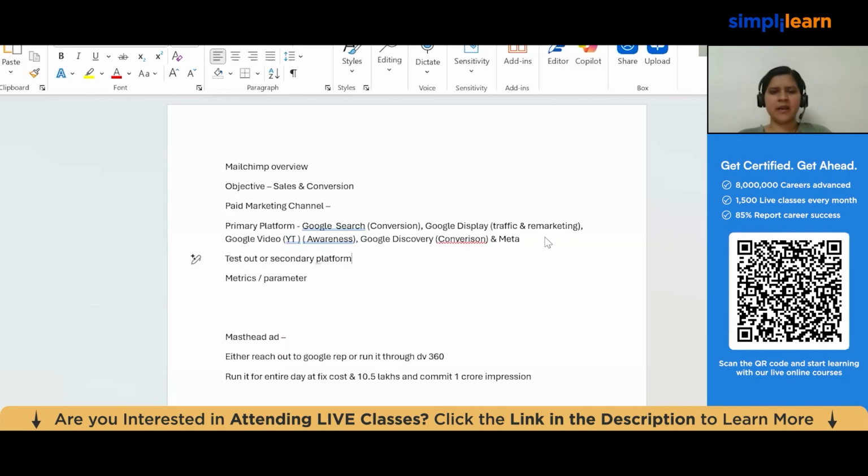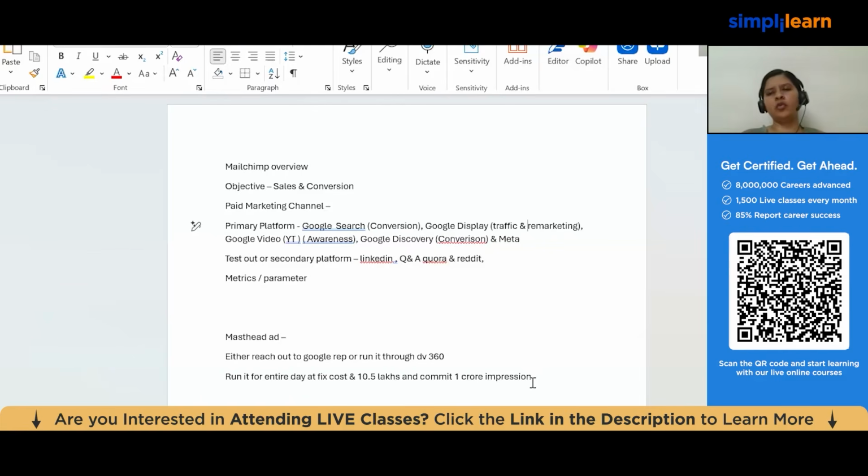If the brand or the agency can try out LinkedIn, they can try out Quora as well, because on Quora there are many people who go and search. When I say Quora, I mean a Q&A kind of platform, like Quora and Reddit. They also have an ad section. So you can pitch that as well. But you can say that these are the primary focus platforms and these are for testing purposes, because these platforms won't perform as great as your Google and Meta.